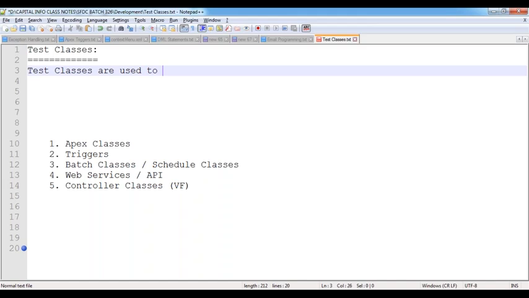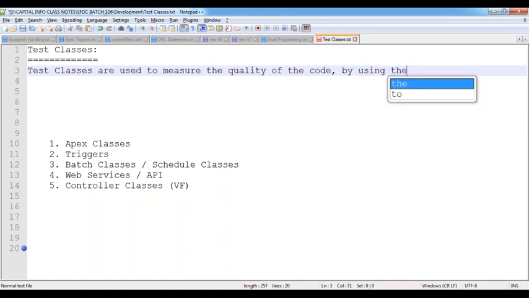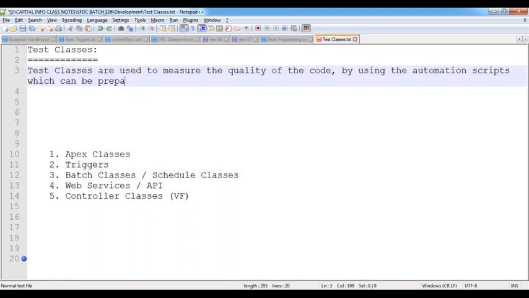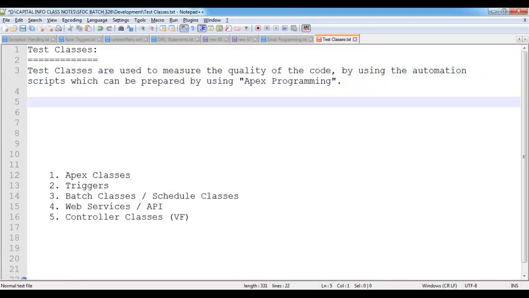Testing classes are used to measure the quality of the code by using automation scripts, which can be prepared by using Apex programs.